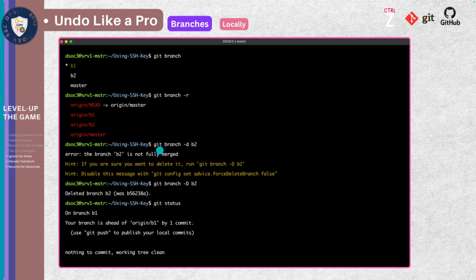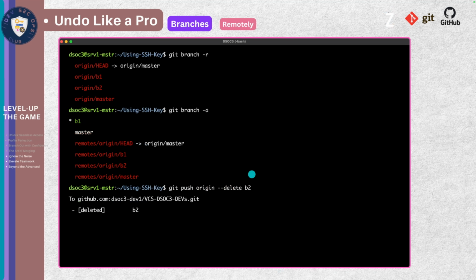So I have the option git branch -d b2, but it says it's not fully merged, so I have the option -D. Execute the capital -D option very responsibly, when you are sure. I'm sure I don't want branch b2, that's why I use this one. Now git status, everything is fine, our tree is clean.